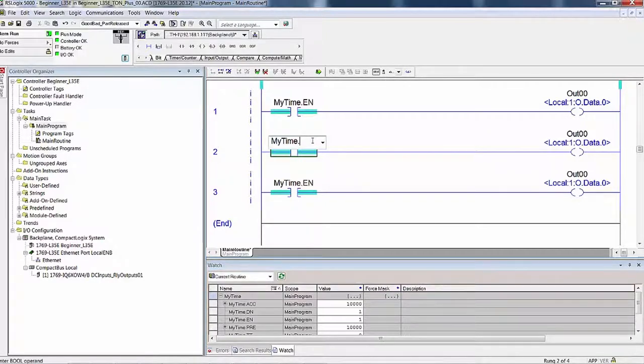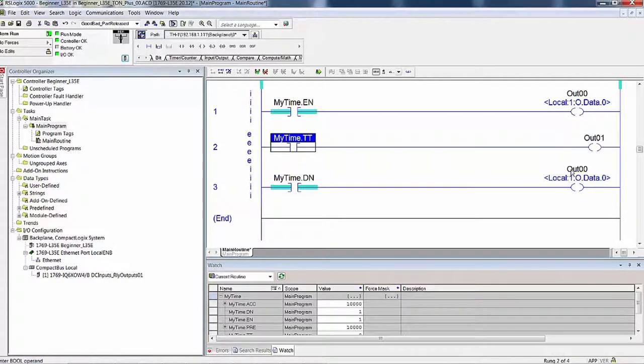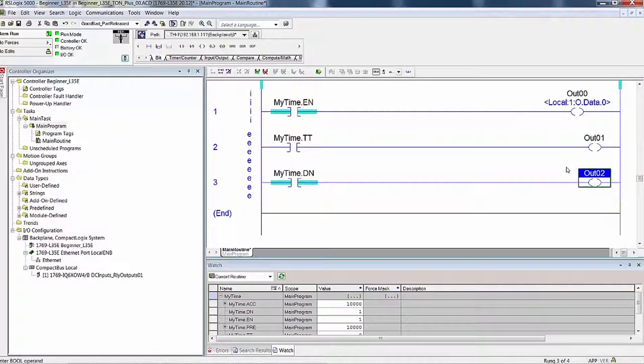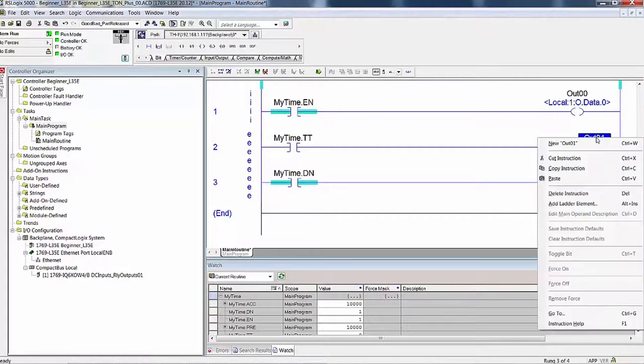So we want this to be timer timing bit, so we double click, put the cursor at the end, backspace, backspace, T. As soon as we hit the T, you see the other T. Type forward, hit enter. And this, of course, is the done bit. So we can do the same thing here. Double click, click, backspace twice, hit D, there's the done bit, hit enter. Over here though, we can do something similar, out 1, of course there is no out 1 tag, and click here, out 2. So now we have output 0, 1, and 2, but we have to alias them.